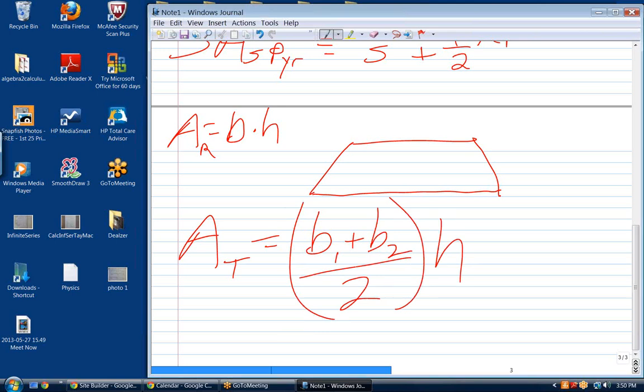Okay. This is fairly complicated to remember. People don't like memorizing complicated formulas that have lots of terms in them. So the way I memorize the area of a trapezoid, it's the average base times the height. And I know that somewhere in here there's an average base. I don't know what it is, but I certainly know how to add base 1 to base 2 and divide by 2, which gives me the average base. Okay.